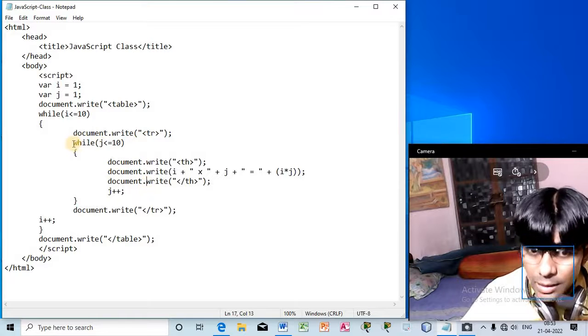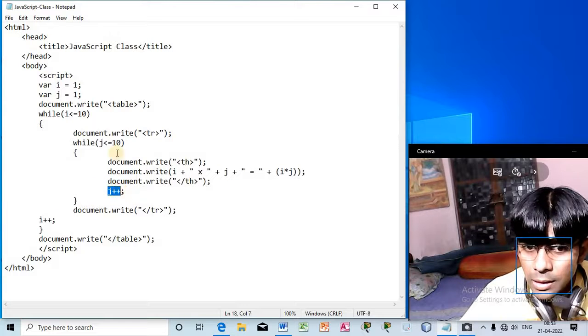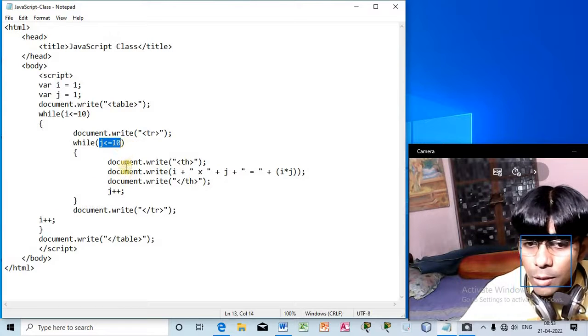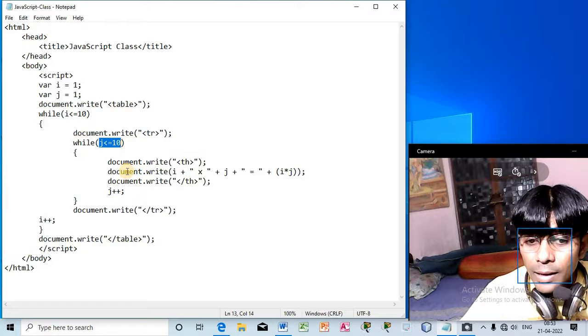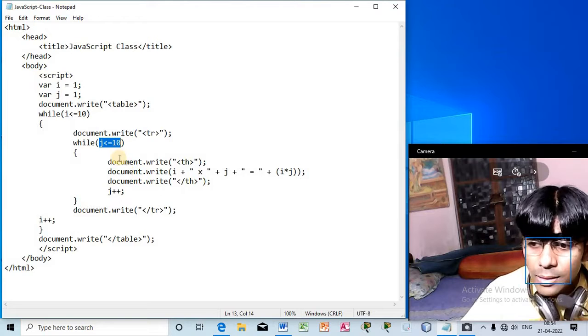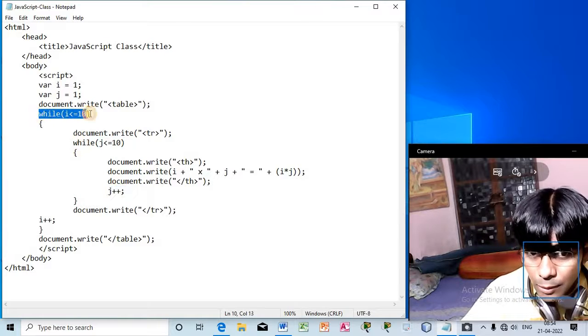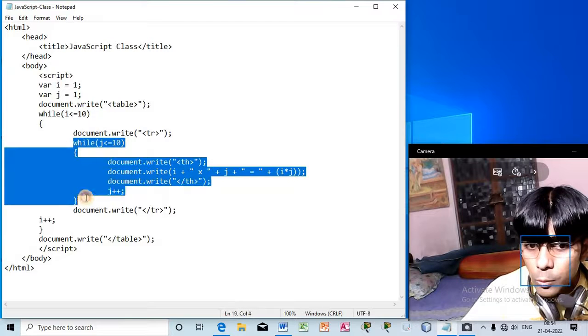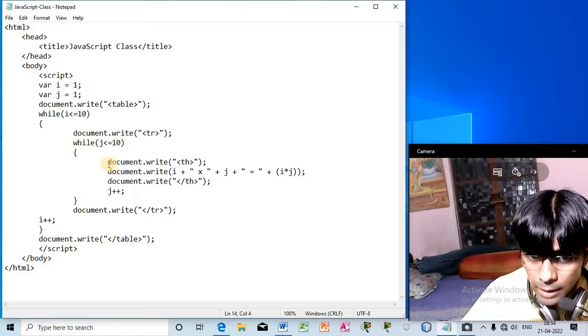But in this case, while we are using the while loop, the j value was incremented and it became 10, and in the memory location j was saved with the incremented value. That means j is 11. It will go and increment every time, so here it will become 11, and that will be saved in the memory. So next time, this particular loop will not work, because j will be checked as 11, and that means we will not enter this loop, and this function will not take place.